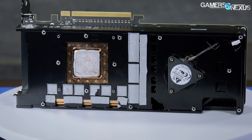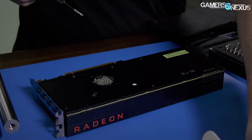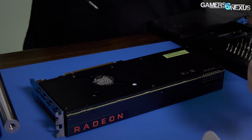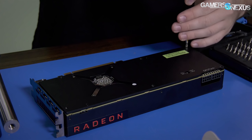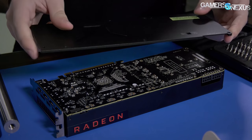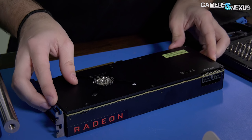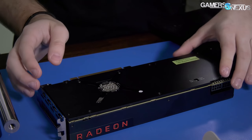But we were let down. Working with Buildzoid, we wanted to turn Vega 56 into effectively a Vega 64, because the CU difference really would become less significant as frequency increases. We quickly found that 56 is limited to 300 watts of power by BIOS — that is a hard limit — despite the fact that the VRM can easily handle more. It is, after all, the very same VRM as on VFE and Vega 64. The core and the VRM can handle the wattage, but we're not given the allowance stock. 300 watts really shouldn't be a problem, 360 watts shouldn't be a problem, but we're stuck at 300.